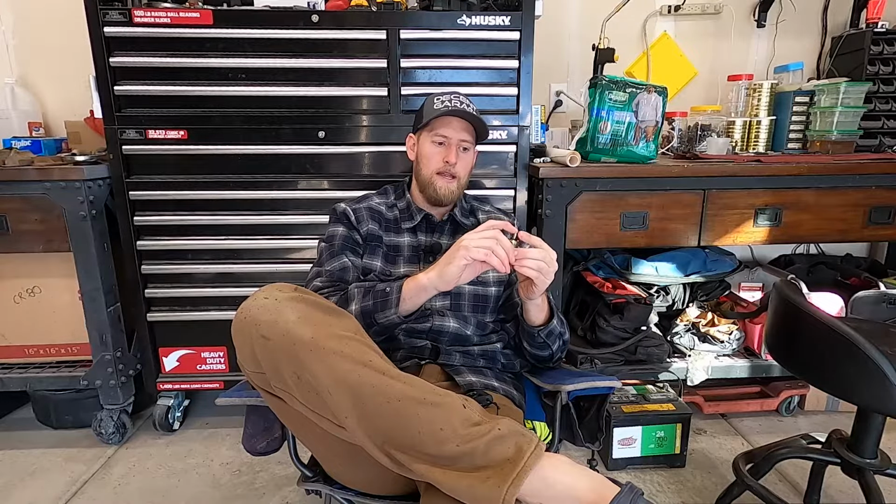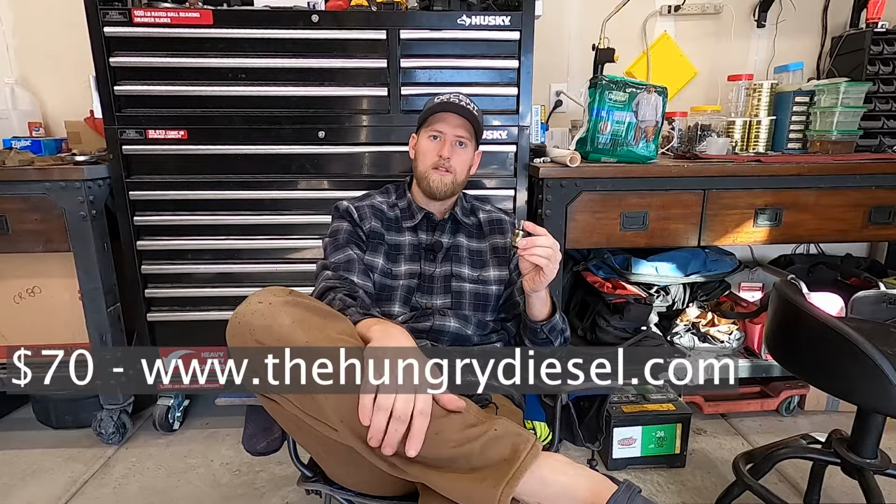I'm kind of sick of the manual kill switch at this point. I want it to just shut off with the key. I actually installed this yesterday, and I figured out what my problem was, why it didn't work, and I'm going to show you that. So if you're one of the people that has tried this and it didn't work, stay tuned and watch the video, because I think we can get it to work, and this is a great upgrade for the price.